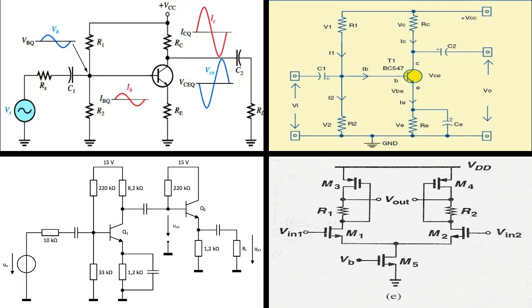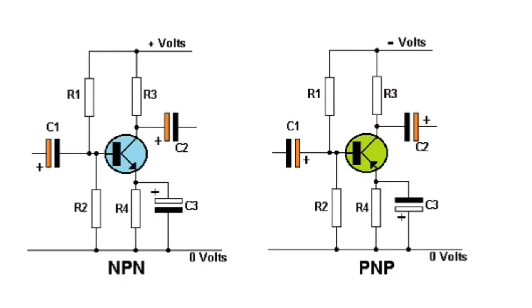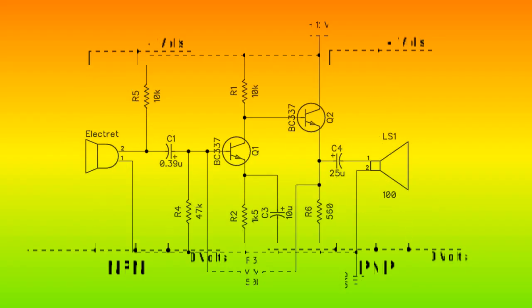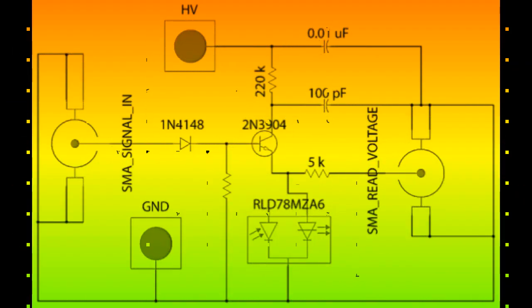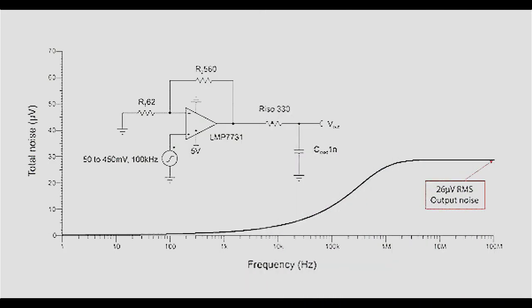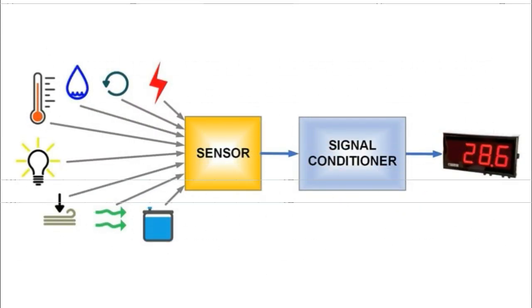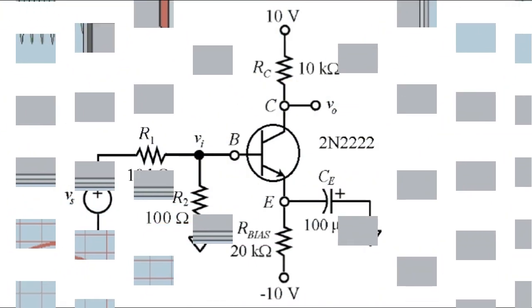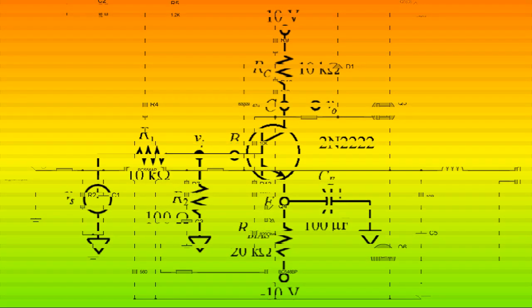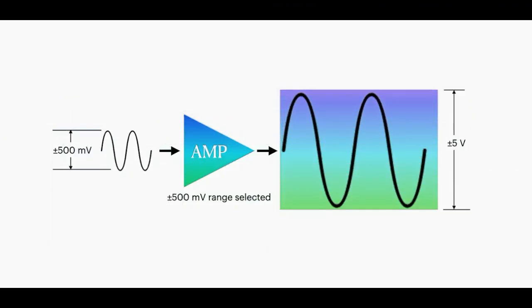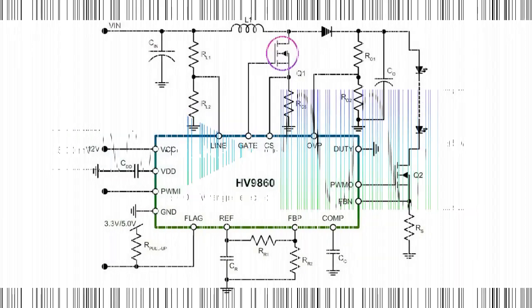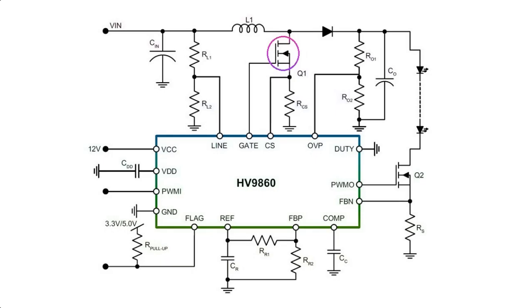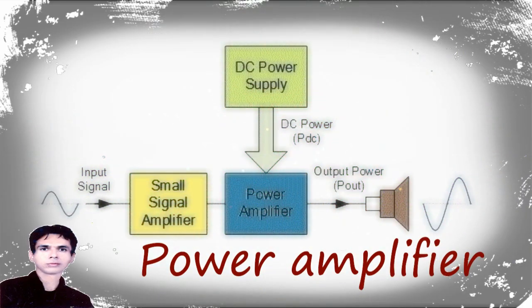In general, amplifiers can be divided into subgroups depending on voltage or power gain. The first is a small signal amplifier, such as preamplifiers, instrumentation amplifiers, etc. These amplifiers are designed to amplify input signals with very low voltage levels in the microvolt range for sensors or radio signals. Another type is large signal amplifiers, such as audio power amplifiers or switching power amplifiers. These amplifiers are used to amplify large input signals or to switch very high currents. Power amplifier.